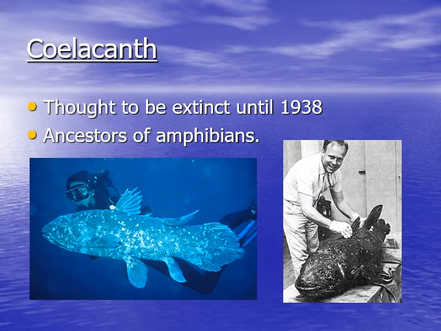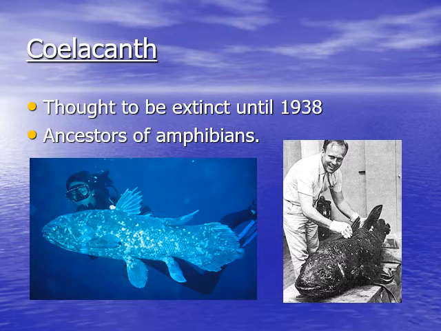This species is hundreds of millions of years old, and scientists believe that this group of fish, the coelacanth, is actually an ancestor to the amphibians, like our frogs and salamanders. They think this because when they look back into the fossil record, they find some similarities between these fish and amphibians in their skeleton. For example, their fins are actually very muscular, so their fins are actually closer to legs than they are to the fins of other types of fish. They have these bones that help them kind of move around.